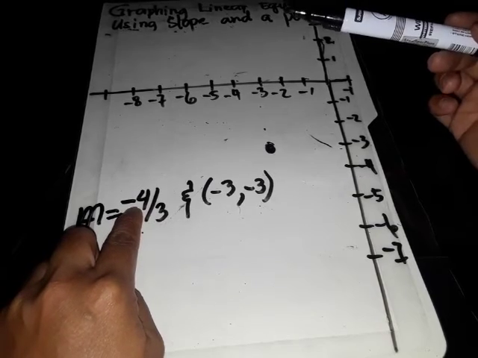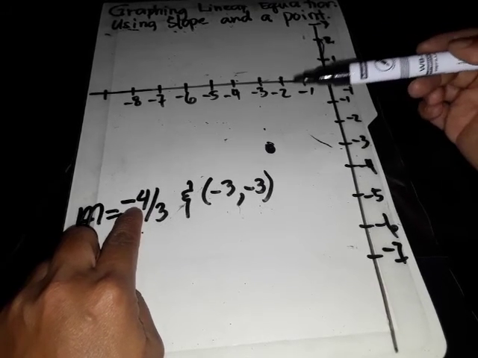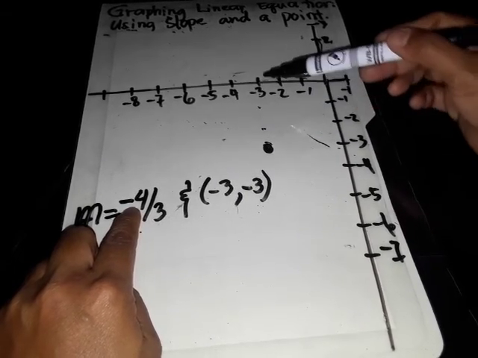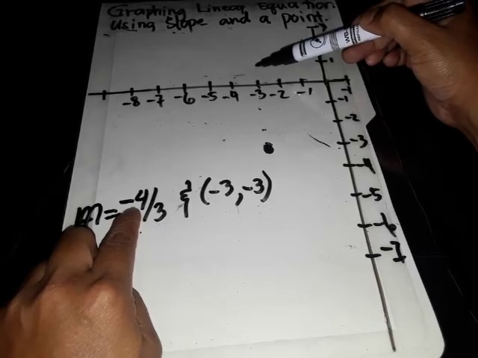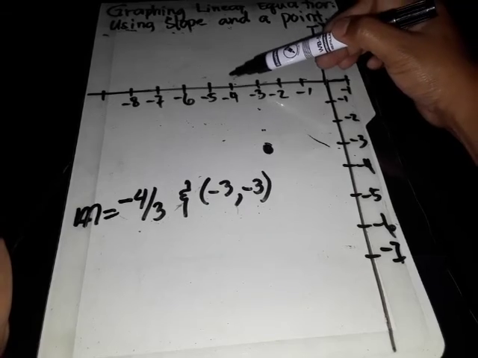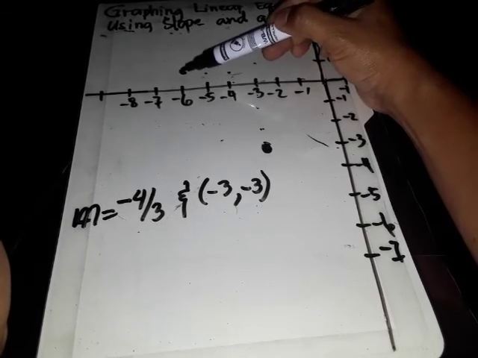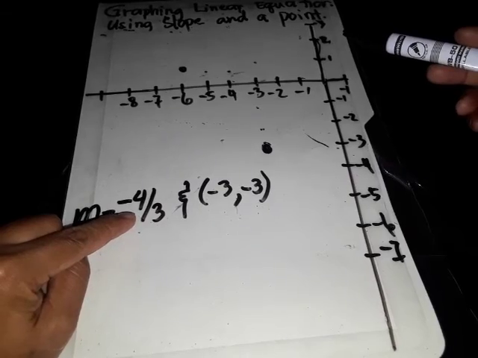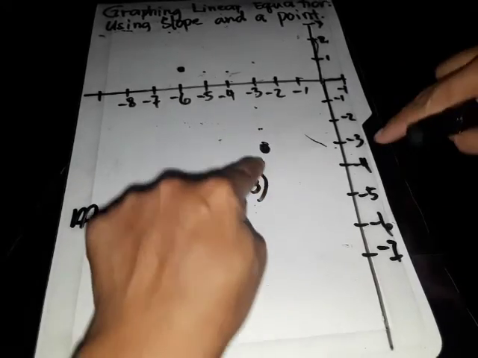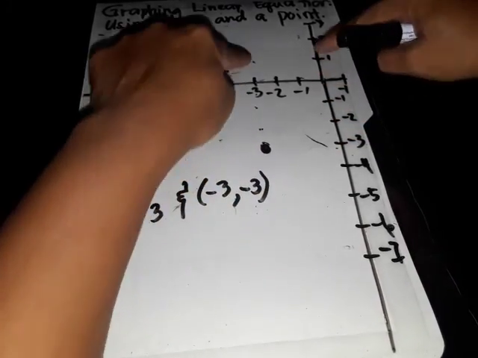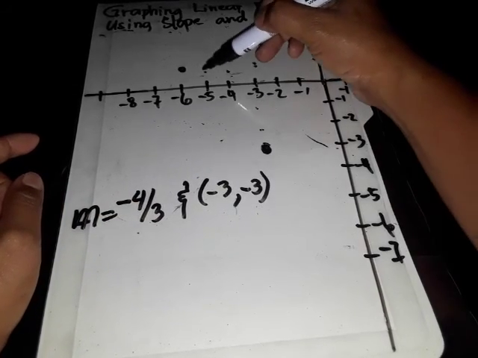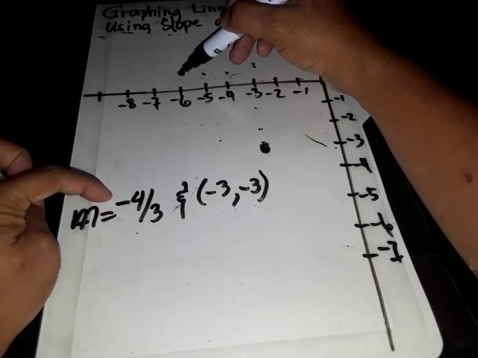So, ang rise muna natin or ang ating y ay 4, pataas. So, meron tayong 1, 2, 3, 4. So, andito siya. And then, ang run natin, since negative tayo, so papuntang left, 1, 2, 3. Ulitin natin. So, ang ating y or rise ay 4. So, paakyat tayo, 4, 1. Dapat nakatapat tayo dito. 1, 2, 3, 4. And then, ang run natin ay 3 from here. So, 1, 2, 3. Papunta tayo ng left dahil negative tayo.